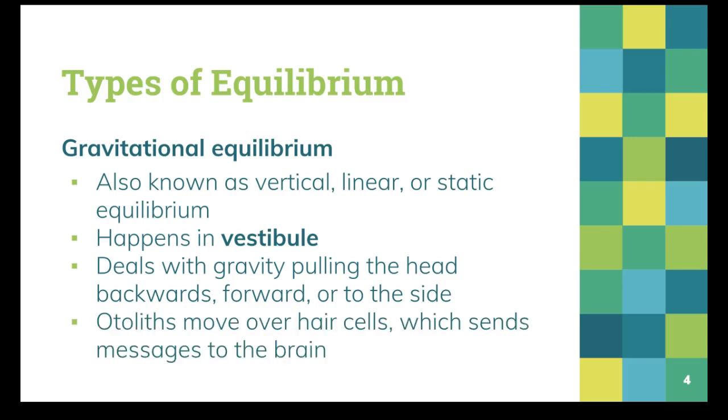This time we have something called otoliths, which are little crystals on top of an otolith membrane, which is kind of like jello. And every time gravity pulls your head to one side, these otoliths are going to be weighed down to the one side and it's going to pull these hair cells to the one side. Again, they're going to bend and it's going to send an impulse to our brain saying that we've moved our head.